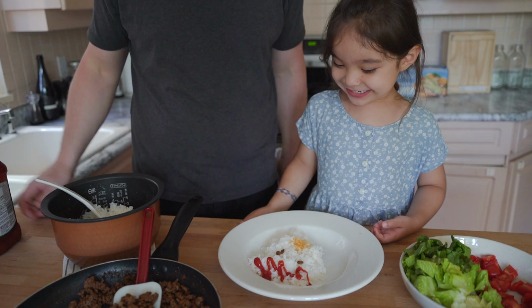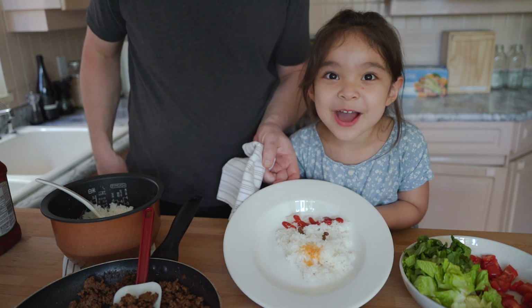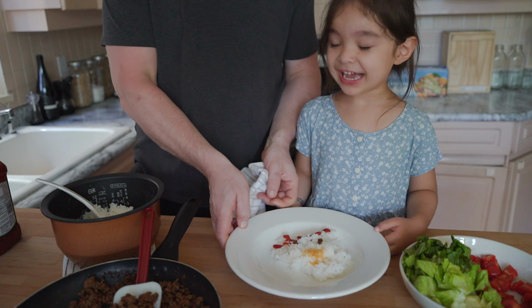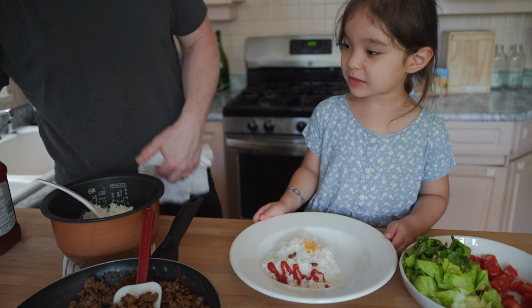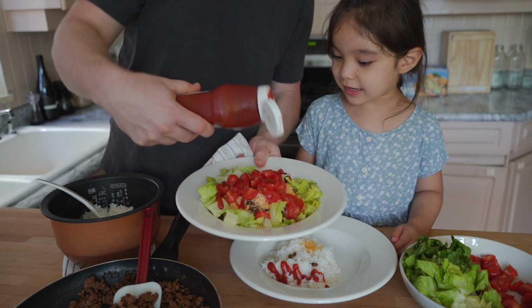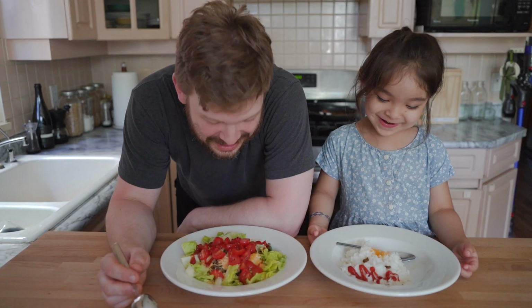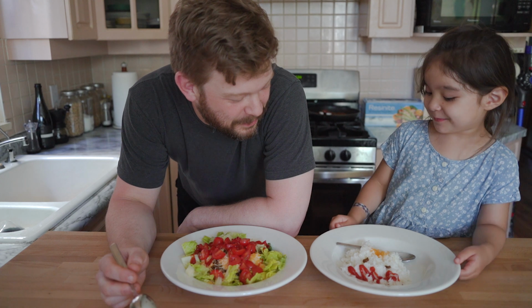Okay, taco rice Ruby style. Here, I'll show everybody. Happy face taco rice. All right. Do you want to eat? I want to eat. All right. I'm gonna take a bite of mine. You take a bite of yours. Maybe I put some ketchup on mine too. There we go. Just like mine. No, Daddy. All right, Ruby. This spoon is a beard.